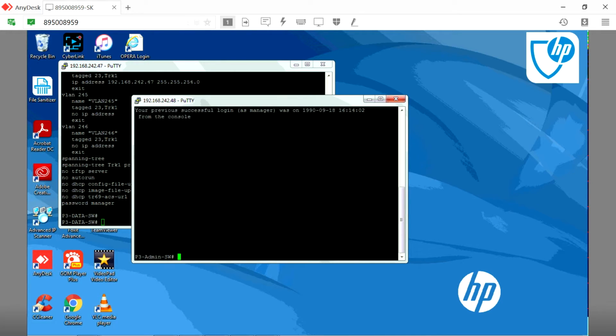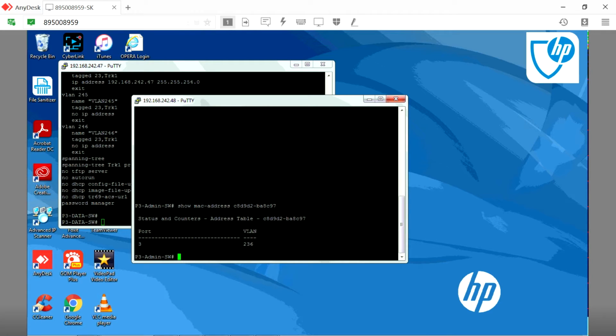So we need to run show mac-address. Now we got the exact port number on that switch. It's connected to the second switch, on VLAN 236, port number 3.